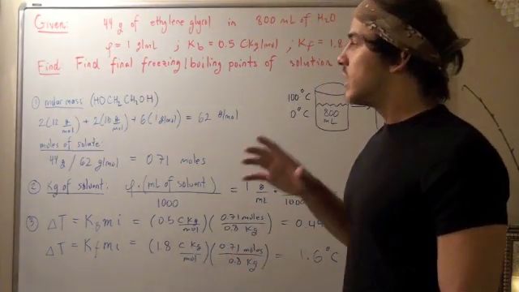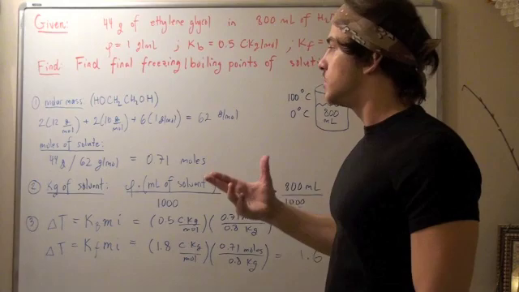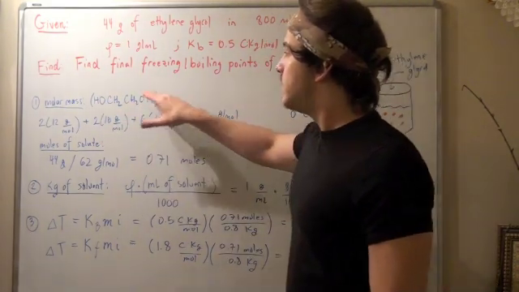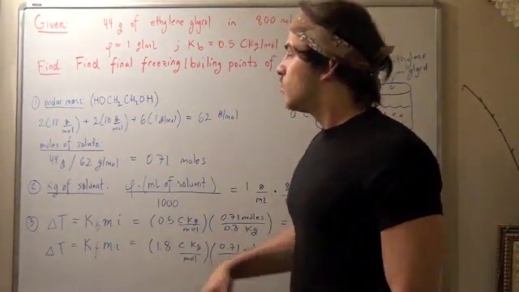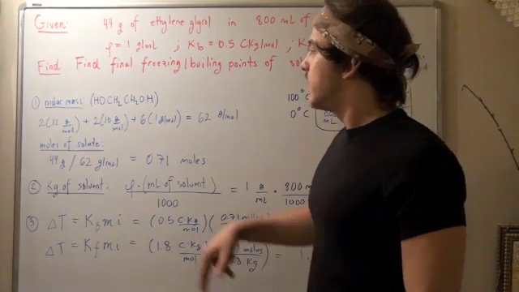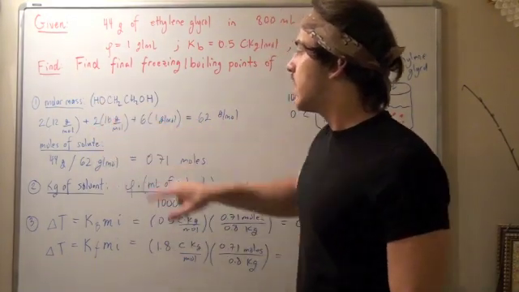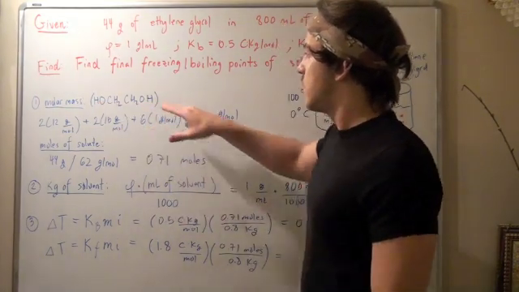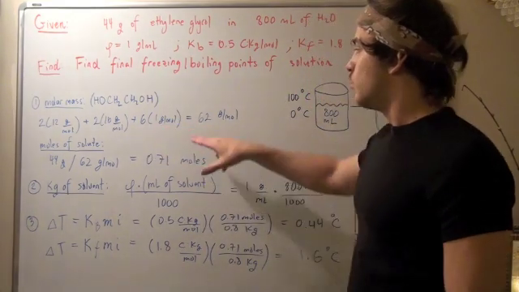So let's find the molar mass of our ethylene glycol, our solute. So basically, we add up the atomic mass of each atom. So since we have two carbon atoms, we multiply two times 12 grams per mole for carbon. Since we have two O atoms, we multiply two times 16 grams per mole for oxygen. And since we have six H atoms, we multiply six times one gram per mole for H.